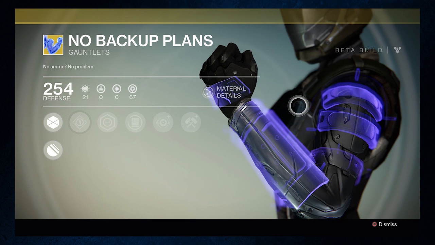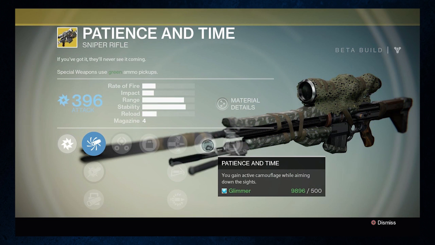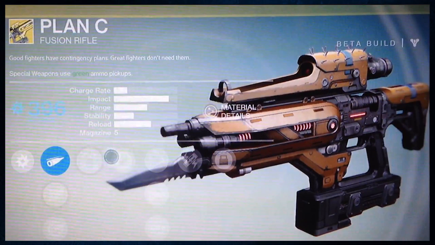No Backup Plans are legendary Titan gauntlets that are glowy and purple and just awesome, rivaling only one other piece of armor, which we'll get to in just a minute. Patience and Time, formerly known as Closing Time, is an exotic sniper rifle that cloaks you while you are aiming down the sights. Plan C is a fusion rifle with a friggin' knife coming out of the front, unknown if we can actually use it, the knife being the Plan C reference. Its bonus is charge and equip times are very short immediately following weapon swap.